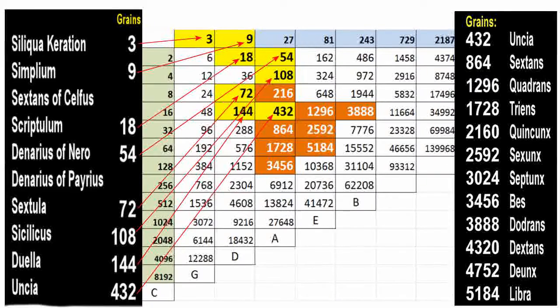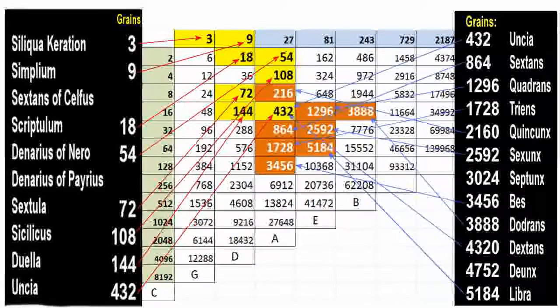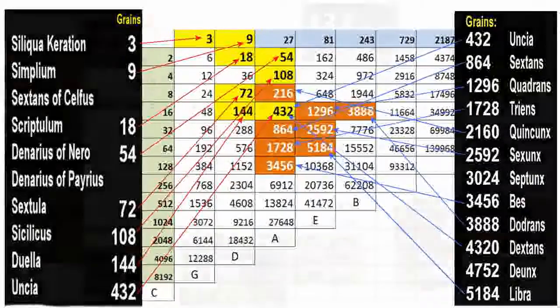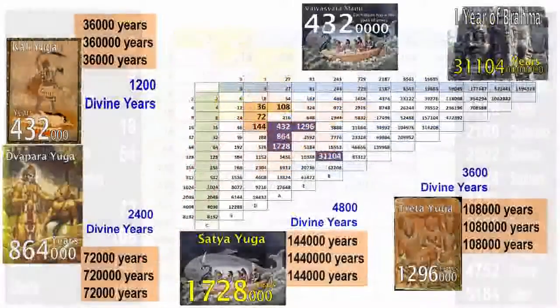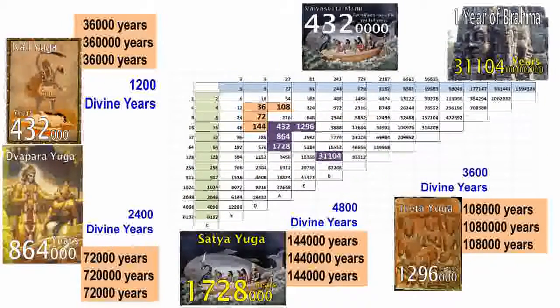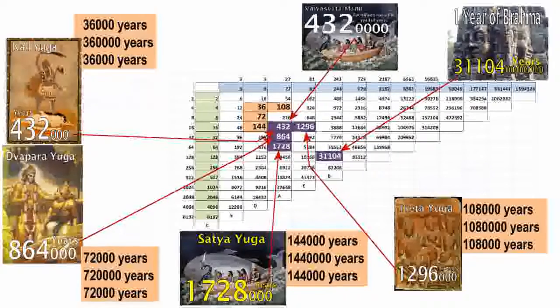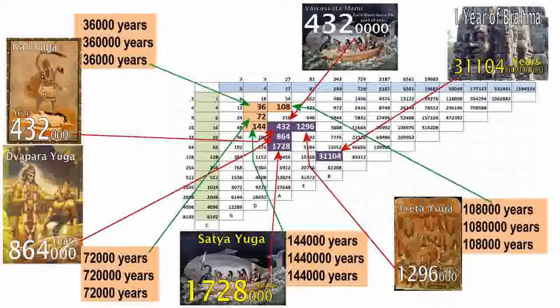Even if you scan back to the picture, a lot of the ones that are missing here are actually in there, but I'm just focusing on the English grain system. So once again, in the modern world, but really across the ancient world, these same sets of numbers, the same maths, keeps appearing in myths and legends, but most importantly in weights and measures. And for instance, the Greco-Roman system, if we compare it to the Vedic numbers from ancient India, exactly the same numbers appear over and over again.